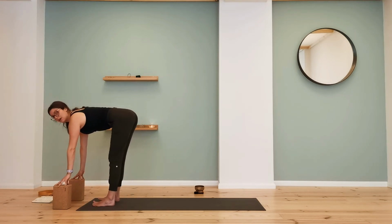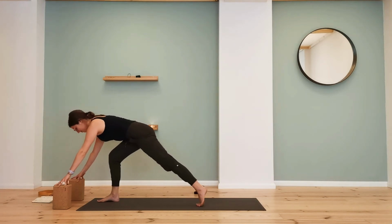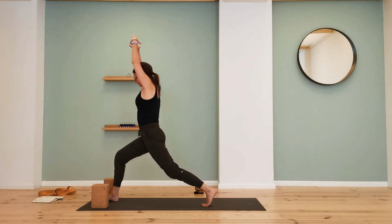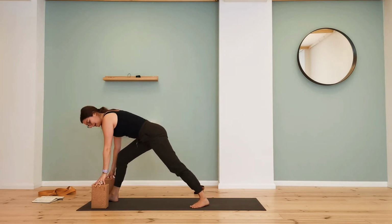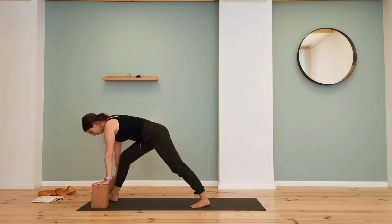Okay, so we're coming to the warriors. The left foot will step back. Bring your blocks by your sides. And what we did before with the lunge, the high lunge like this, that can be an option for your warrior one. The traditional warrior one will have the left foot at 45 degrees, which can be a little bit awkward and sometimes not accessible. So you can try it out here with your hands elevated on the blocks.